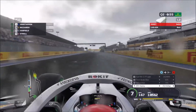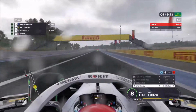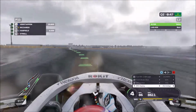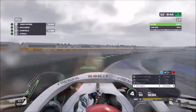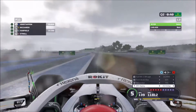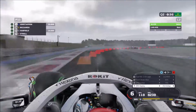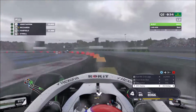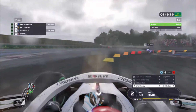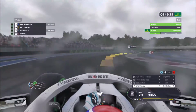So we're going to start our lap time now. We're currently P11. You've got 50 seconds now. As we go into turn 1, already green, a little bit of time gain. We were very slow on our first lap. We've already gained a couple of tenths there, but we lose a little bit of time going wide at the exit of turn 2. Now into the right-hander of turn 3, and then turn 4 the left-hander, and then back onto the double right-hander before the left-handed kink before the Mistral straight.